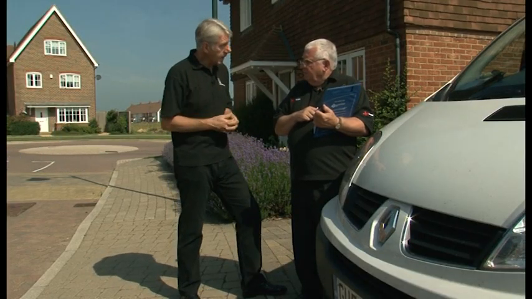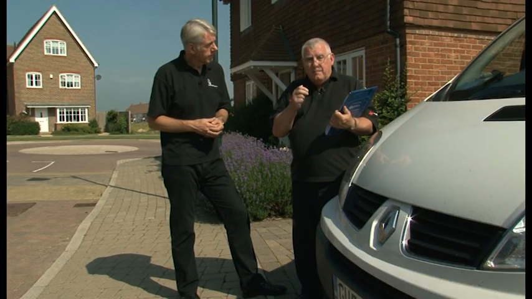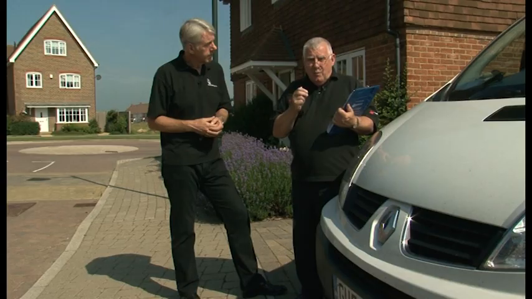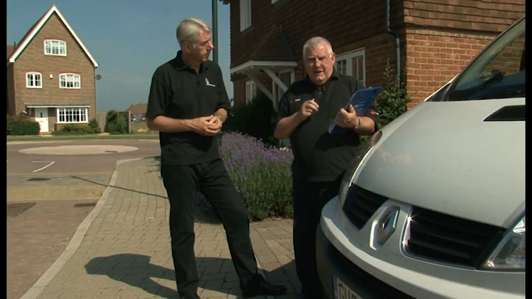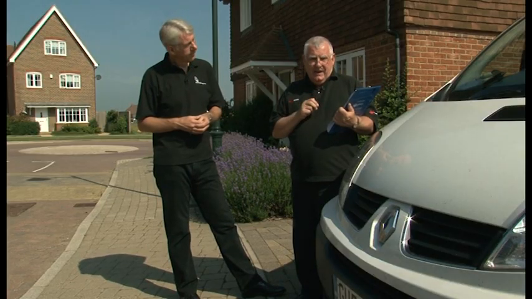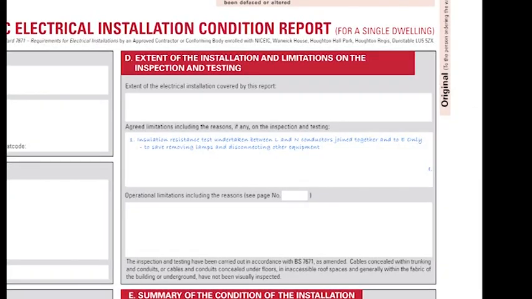And first, why do we need to have a reason? Well, before, I think many limitations were imposed upon the client without them knowing why, and certainly were never agreed. There is one agreed limitation I would expect to see on nearly every EICR, and that is no insulation resistance testing between line and neutral. The reason is that it is impracticable to remove every piece of current using equipment out of the circuit. And this will be explained to and agreed with the client, in this case, the householder.